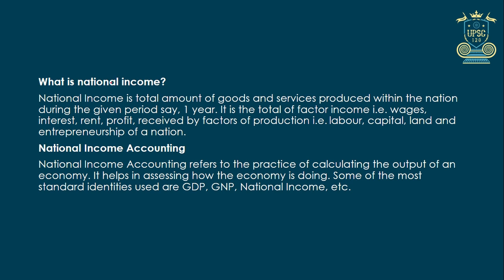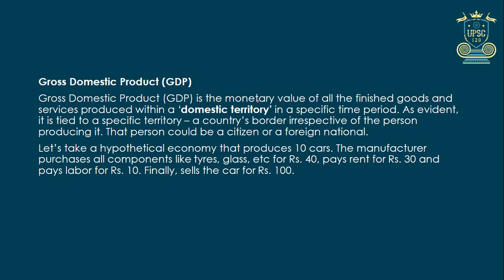Through which and all ways can we calculate national income? For calculation of national income, there are many indicators such as GDP, GNP, then national income. Then there are other related concepts, like disposable income, personal income. All these things we will be looking into in detail now. So first, let's see gross domestic product, that is GDP. As soon as we saw the chapter name national income, this would be what came to our mind.